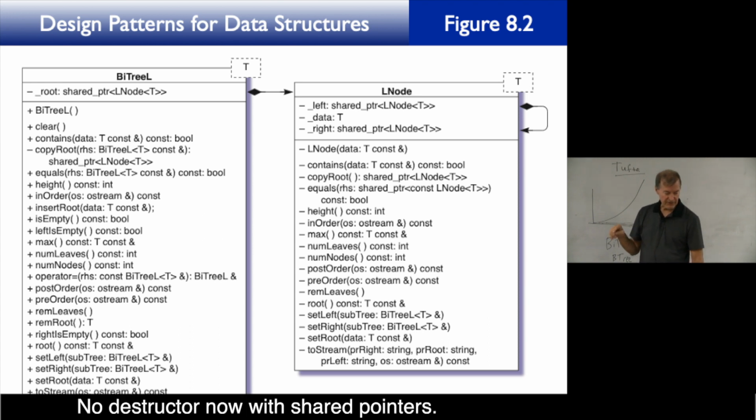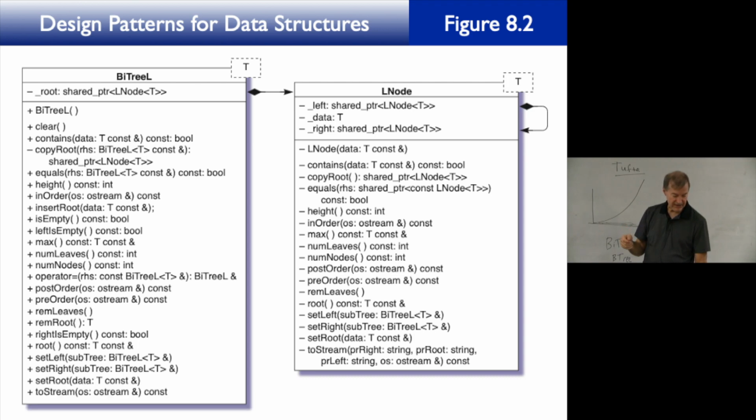And then we have the constructors and the destructor. And now, in alphabetic order, what do we have? We've got clear, contains, copy root. Oh, copy root, that sounds like copy head. And then equals, that sounds like equals. Height, in order, insert root. Is empty, left is empty, max, num leaves, num nodes, operator gets. So there's the overloaded assignment operator.